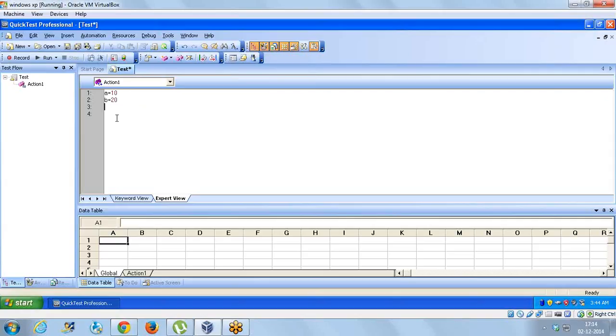I have written that a is equal to 10, but I am not sure if a has stored its value as 10 or not. So what would I do? MsgBox of a. Now as you can see, it will run and show you whatever a has stored, that is 10.